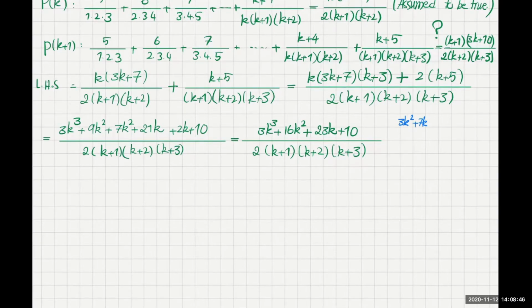If I want to reach the right-hand side, it's clear that I have to factorize this expression, and this is not easy. On my YouTube channel, I have 4 complete lectures about how to factorize polynomials of different kinds. And then I think the last videos are related to factorizing polynomials using a method called the long division method. Even though you might not know about those things, it is not impossible to solve this problem.